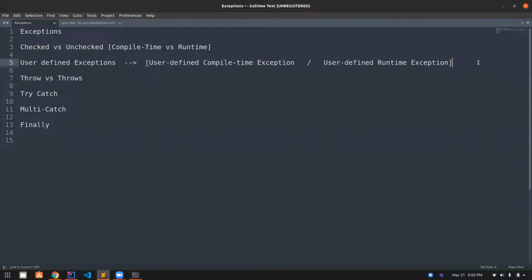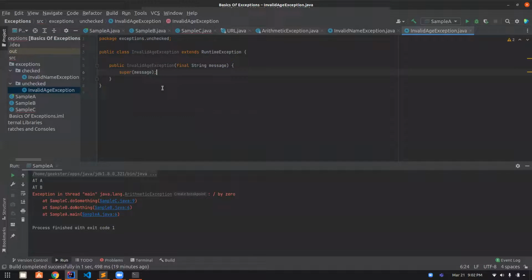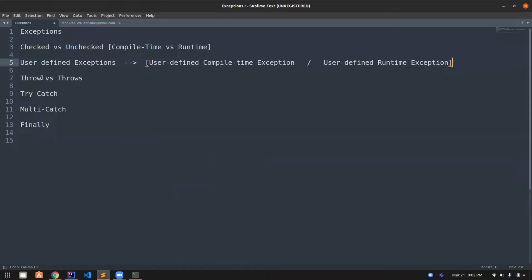Cool. Now, you have your user defined exception here, but how do you use it? How do you throw it, and how do you tell a method or your Java class where to use it? There are two keywords here. One is throw, one is throws. We'll understand each one.